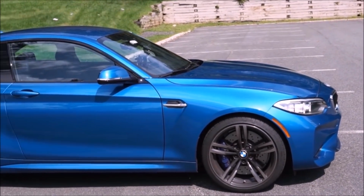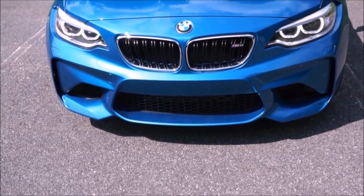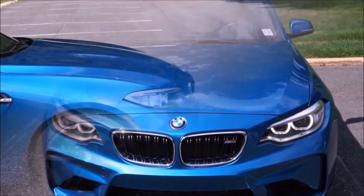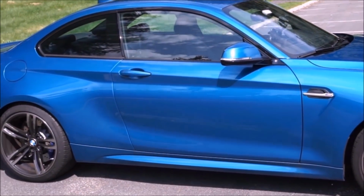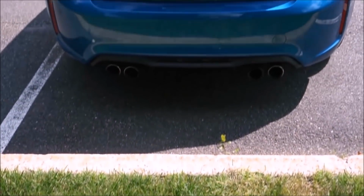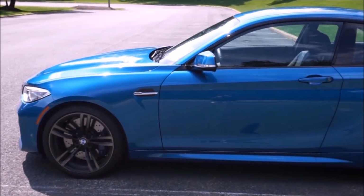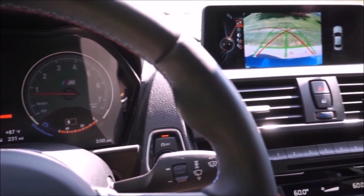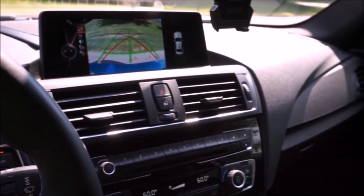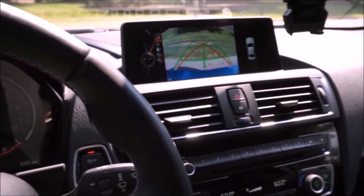With a 6-speed manual transmission like this, we have $54,655. Now that includes destination charge, which is about $100 higher than the 1M at $995. And this car also has wheel locks, which is $160, but you don't need that. So $54,655 is $20 more than the 1M. So this car, fully loaded in 2016, you know, minus the dual clutch transmission, is $20 more than a 1M was in 2011.